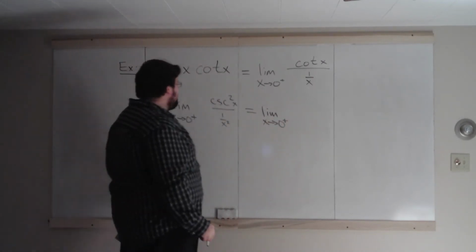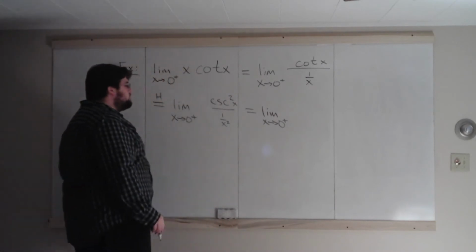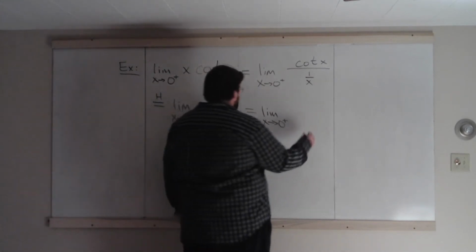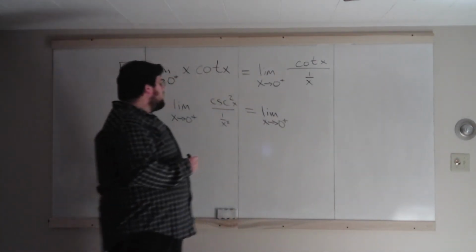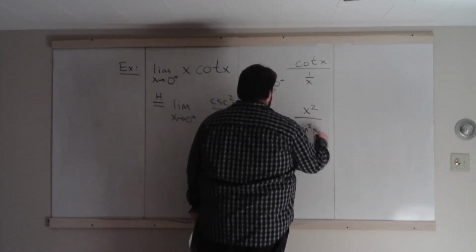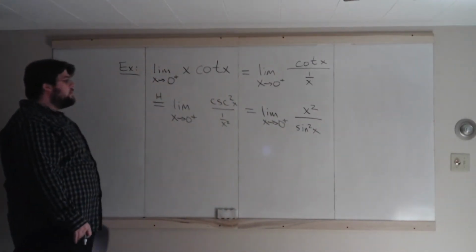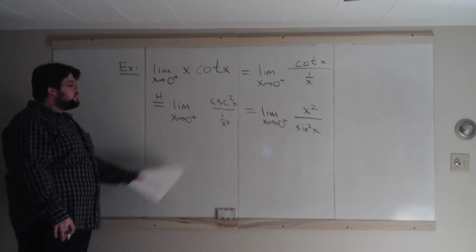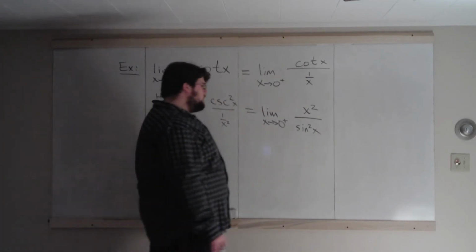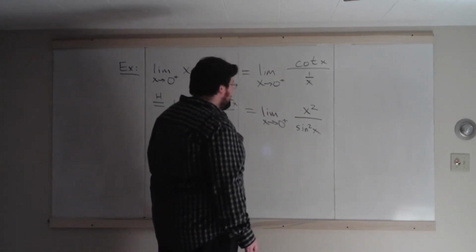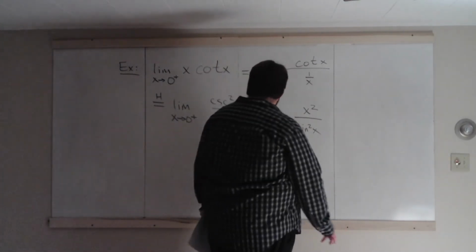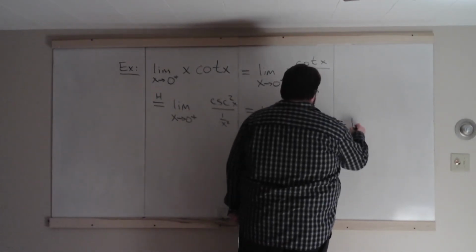Limit as x goes to 0. We could write this as x squared cosecant squared of x, but I don't like cosecant all that much. Cosecant is 1 over sine. So this limit now equals the limit as x goes to 0 of x squared on top over sine squared, because cosecant is 1 over sine. Well, still, this doesn't look completely obvious. You could substitute, get 0 over 0, apply L'Hopital's rule. You'd have to apply it twice in this case, if you don't make this next observation.